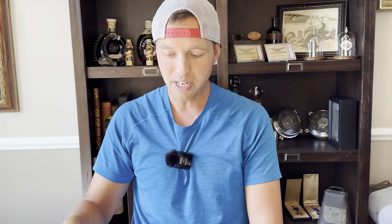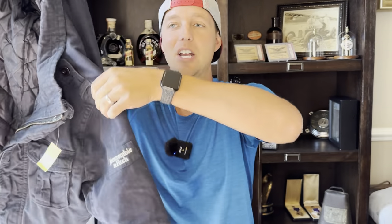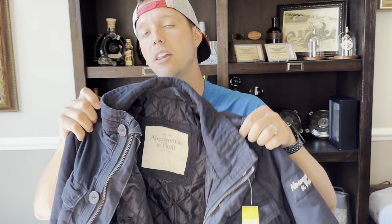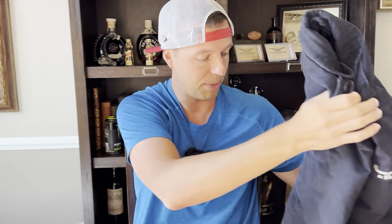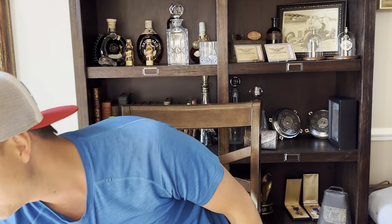Another brand people pass up — if you can get substantial pieces from the Y2K era, Abercrombie and Fitch is worth it. This one is a nice heavy jacket with Abercrombie and Fitch on the side. I paid $9.99 — $10 is pretty much the most I pay at my thrift stores on jackets. This will probably sell for around $40 plus shipping and go in the winter stack.